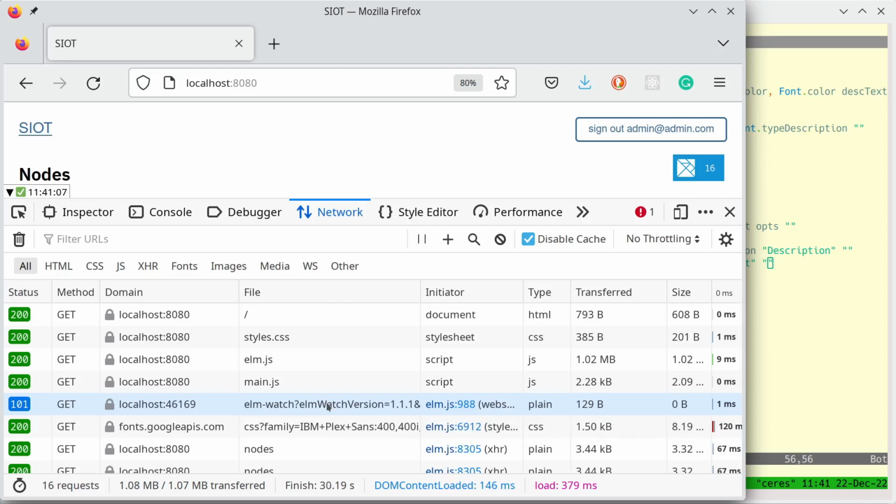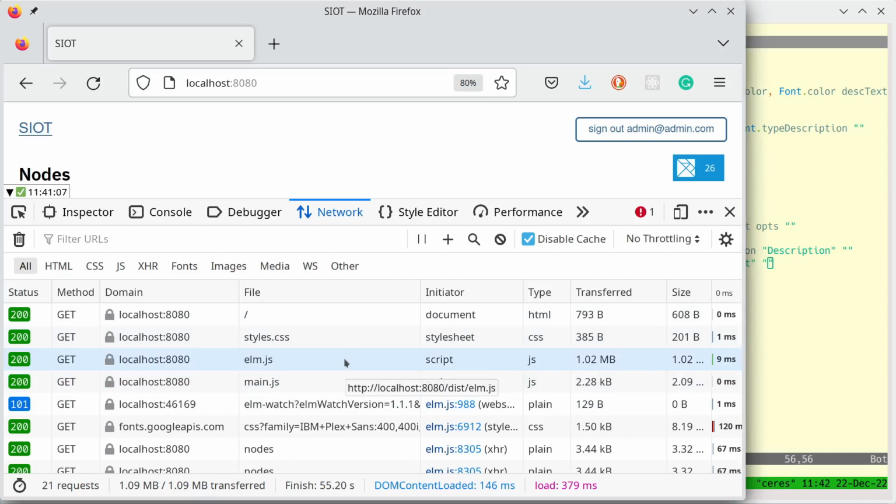So all Elm Watch needs is this WebSocket connection. And we still use the normal Go backend to serve up the files. There's no dev server. There's no development HTTP server. All we do is serve up the Elm file, and then it creates this WebSocket connection and takes it from there. So this is super handy and really flexible in that you don't need to mess around with proxying your dev server.